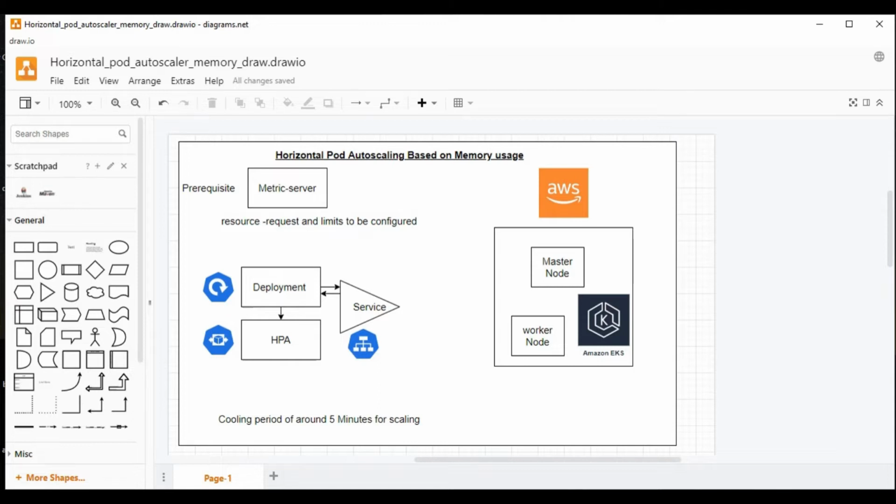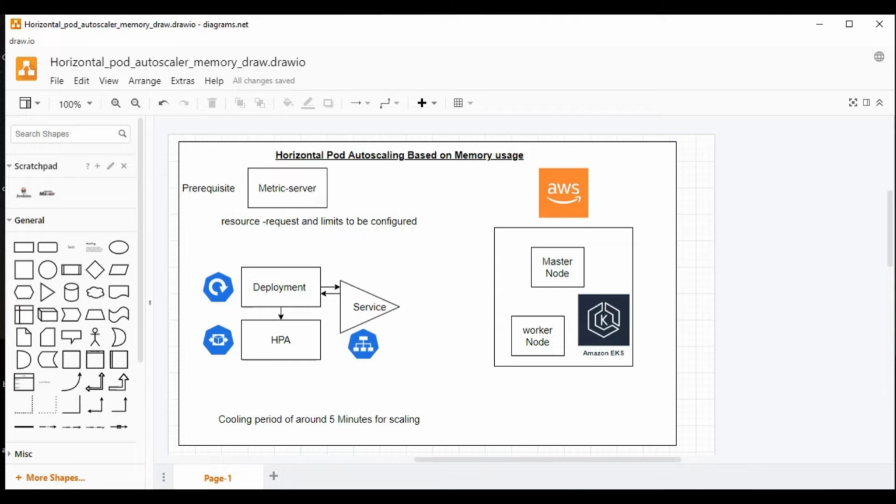Okay, we are going to see the deployment, HPA and service objects. I will show you how this is deployed, and I will show you a demo on how the horizontal pod autoscaling works, whether we are able to generate more pods, and whether it scales down when the load goes down.